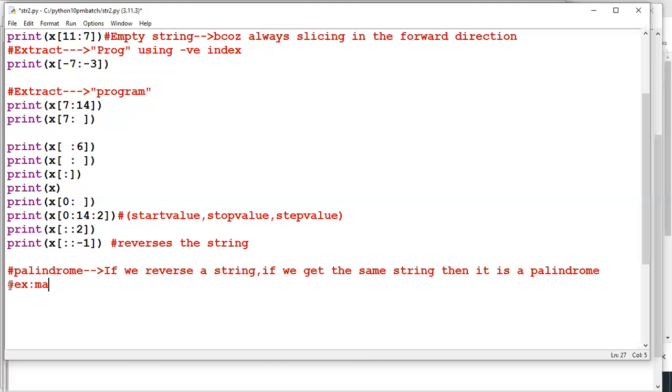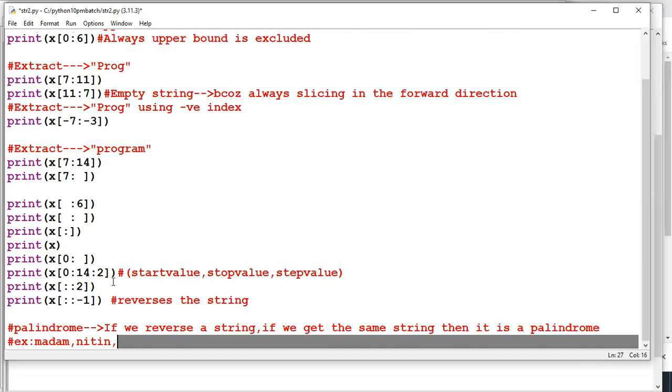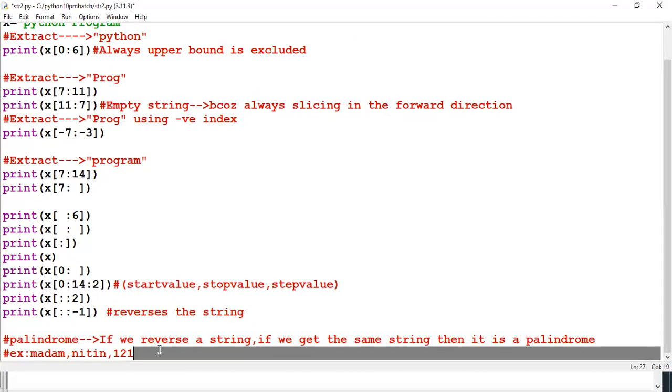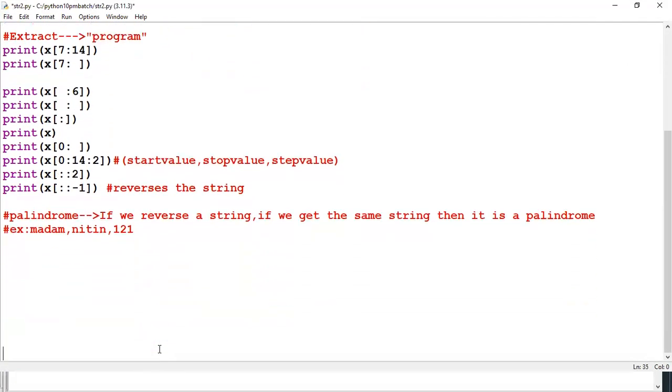Madam, Nitin, and 1 to 1. 767, numerical, okay, you can say many. 111 or triple R, all this. In characters, you say Malayalam.